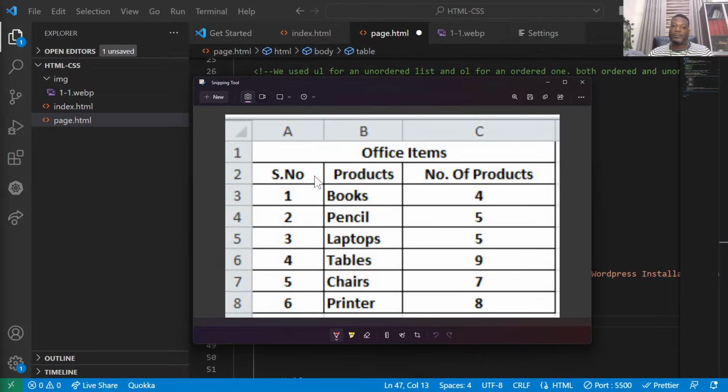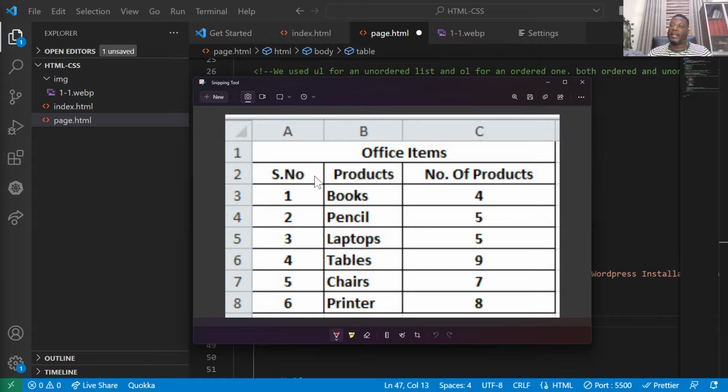So the table element has a nested element. And the first one, an example of the elements, is the table head. The other is the table body. And inside the table head, we can have the th tag, which we also term the table head.